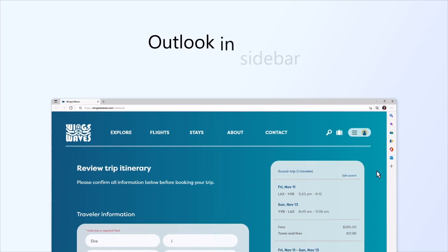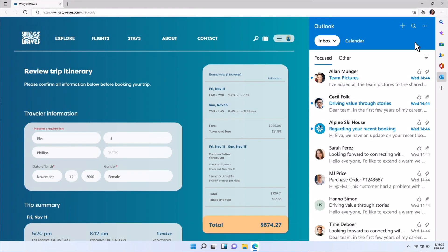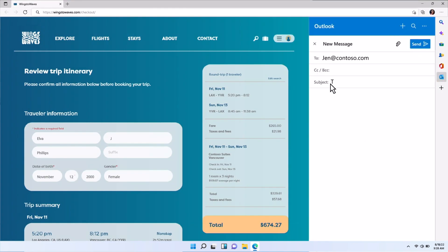With Edge's new sidebar feature, you'll see we continue to try to help with that problem. On the far right, you'll notice some icons that allow you to quickly access apps while browsing. No more switching tabs or having to go outside the browser to access these apps. We have heard early feedback from both enterprises and consumers that different experiences are needed and wanted. For enterprise users, you'll get a more business-like experience — the focus will be on Outlook, Search, and Discover. Enterprise admins, you'll be able to customize this pane for what makes sense for your users. For non-enterprise users, a more consumer-like experience will be available. Speaking of the sidebar, the Outlook Persistent pane is now available. You can answer emails without having to switch apps or tabs — check email, reply, start a new thread, and more. Simply click on the Outlook icon on the far right, and your email will appear.